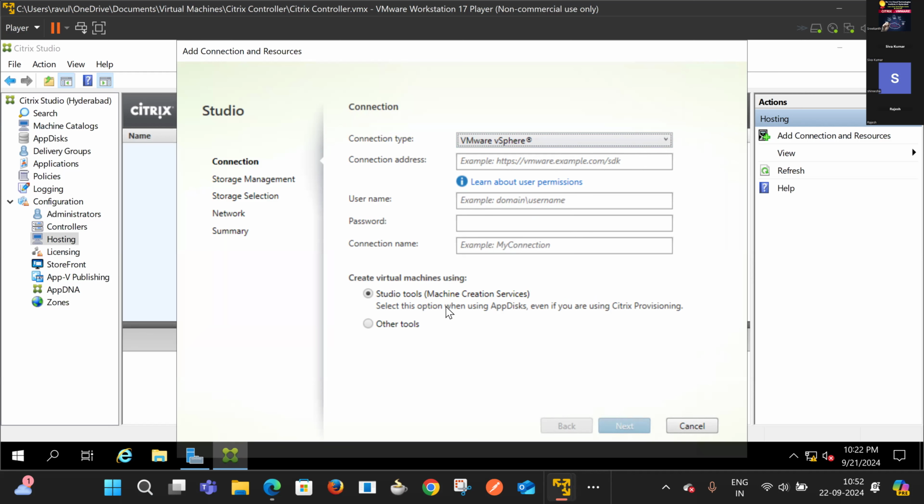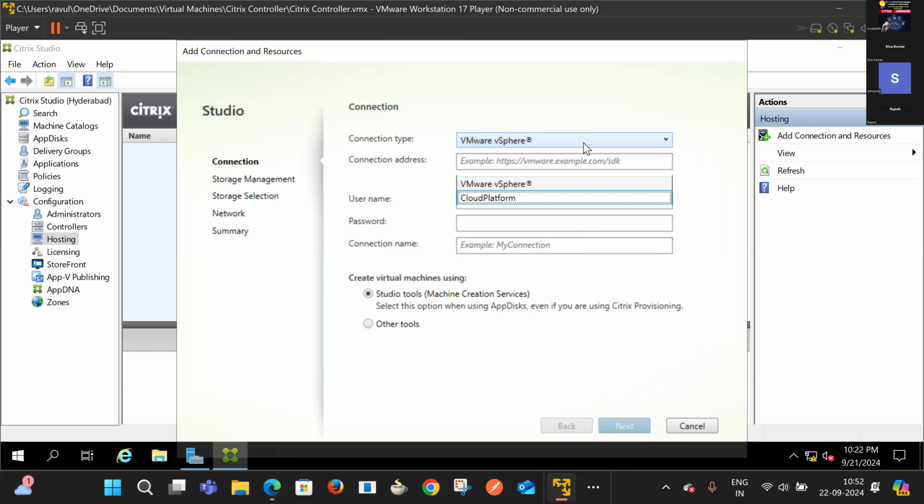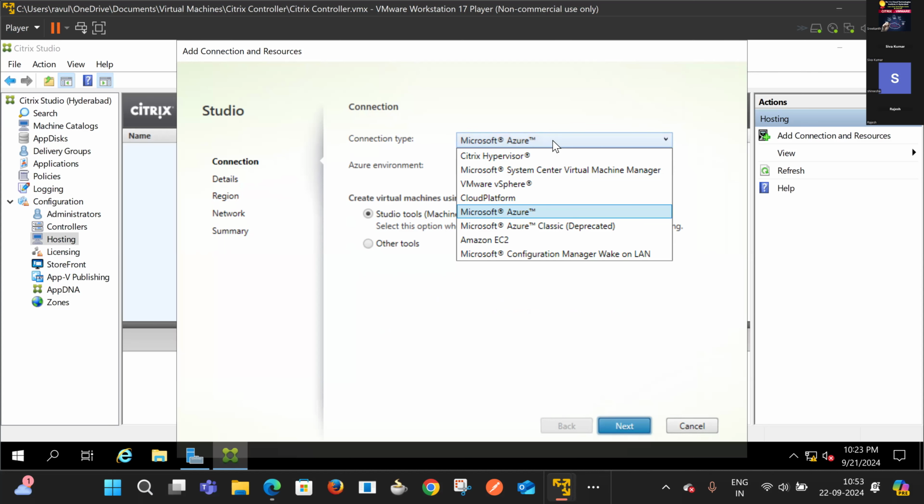Okay, in the same way, come to Azure also. So if we want to add the Azure also, here we can add the Azure also, like we can manage Azure global infrastructure or government data centers like for US, China, Germany. Azure has government data centers also. Okay, so that's what we need to configure. As of now, we don't have anything. At the time of MCS, we'll add our hypervisor here. Okay, as of now, cancel.